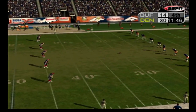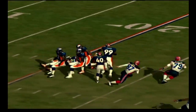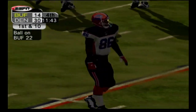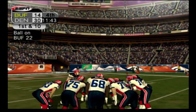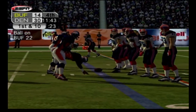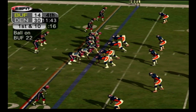There's the signal, and we're ready. Elam rockets this one deep. Brown decides to take it out of the end zone. Right down at the 22. Antonio Brown took it out of the end zone, and while it may have been a little risky, he gets out close to the 20, so it all comes out in the wash on that play. The Bills have turned the ball over the past two times out. They need to hold on to it as they start this drive at their own 22-yard line.